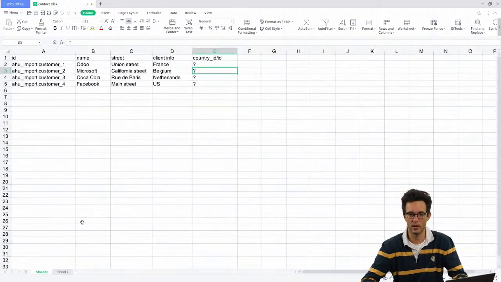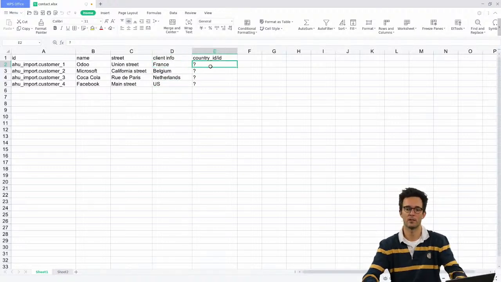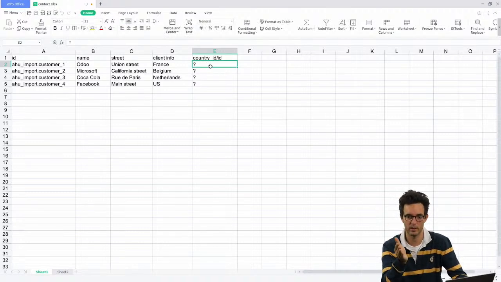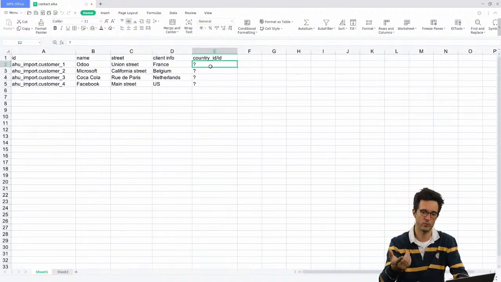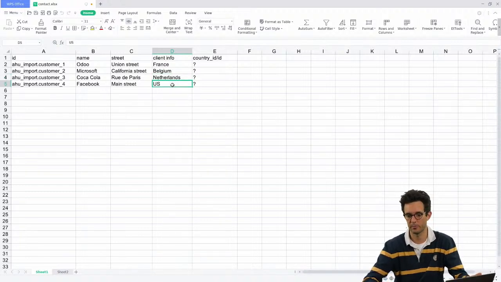But the VLOOKUP is, how am I going to find the XML ID based on some information that the client is giving me? And it looks like, okay, but it's easy, it's base.fr, but that's because I told you, sometimes you won't have the XML ID notion, and you need to find it yourself in different ways. And also, sometimes you'll have Netherlands, sometimes you'll have the Netherlands, sometimes you'll be in the USA or United States of America and not US or USA.